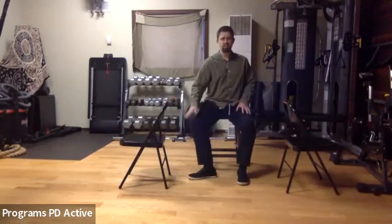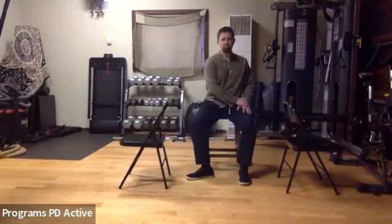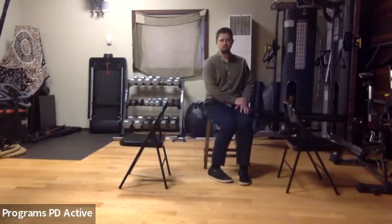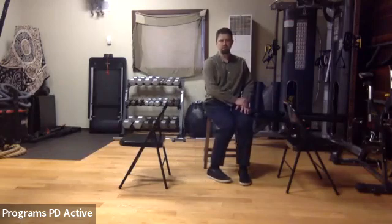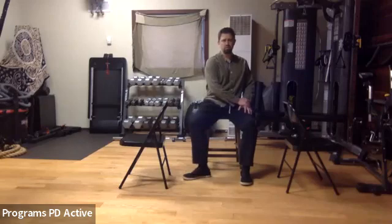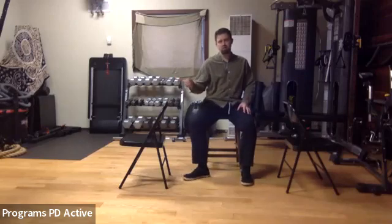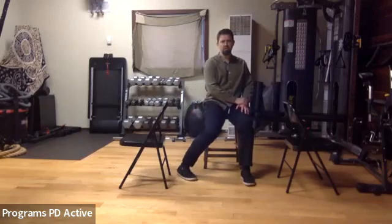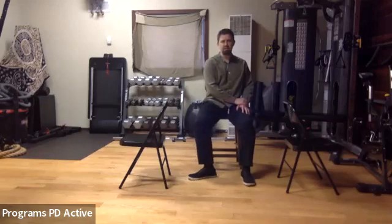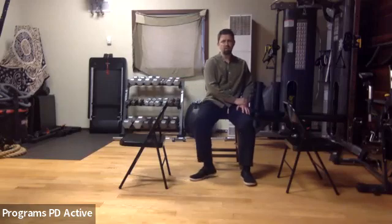Turn left knee, toes out. Left knee, toes in. Open. Close. External rotation. Internal rotation. External. Internal. The next time you turn out, leave the toe where it is. Now the heel goes out, the knee comes in. Heel comes in, the knee goes out. Heel out, knee in. Heel in, knee out.